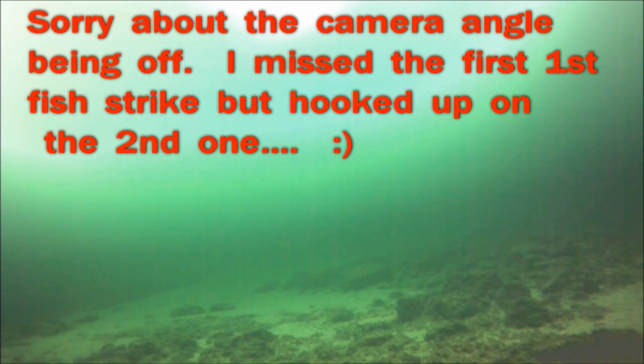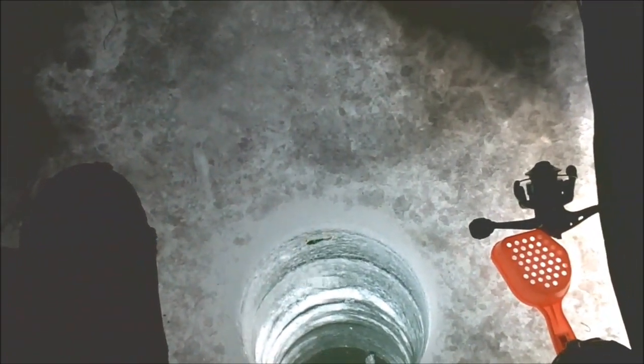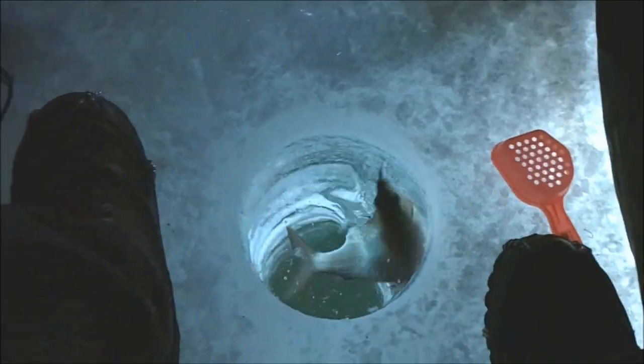Fish on — nice! These guys fight hard. That hit should be recorded on the Contour camera. Comes off — man, frustrating! But what a nice battle; that thing put up a hell of a good fight on this little rod. Hopefully I can catch some more. They really liked that little perch setup — I took off the belly hook and just have wax worms on the ends. I just could not get them up through the hole — operator error.